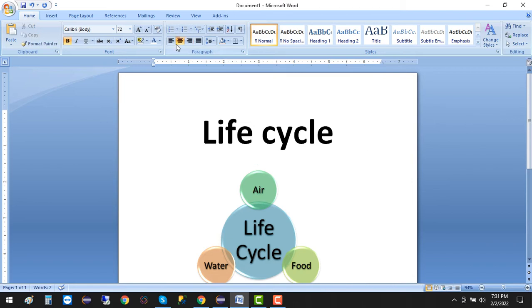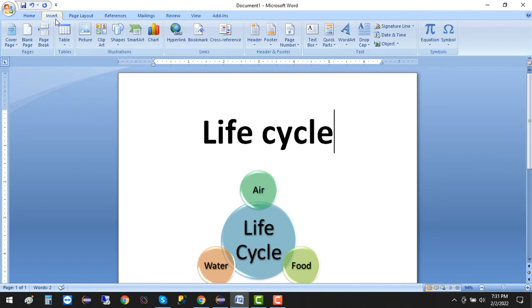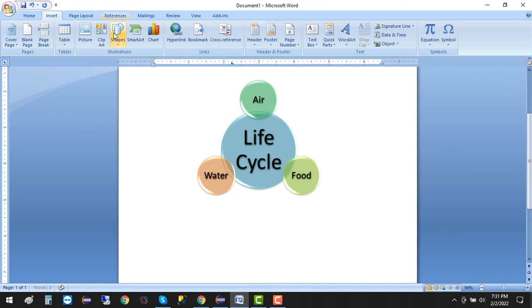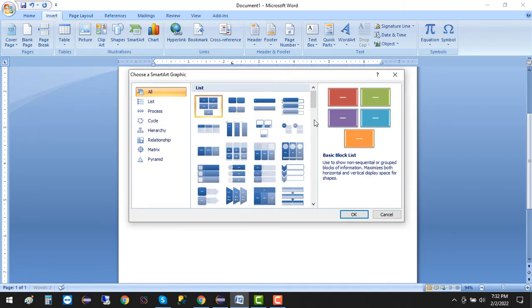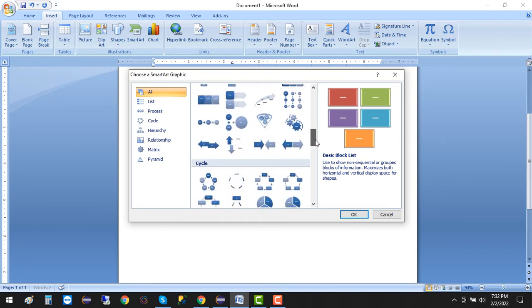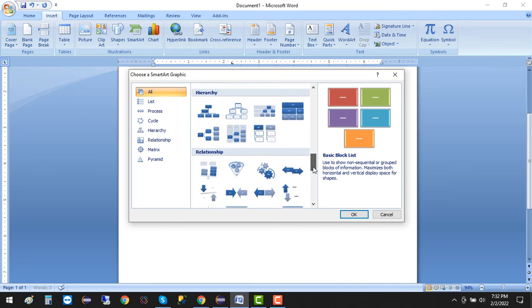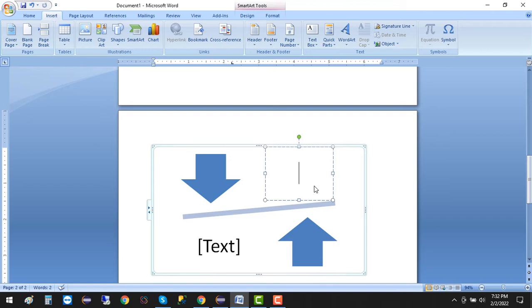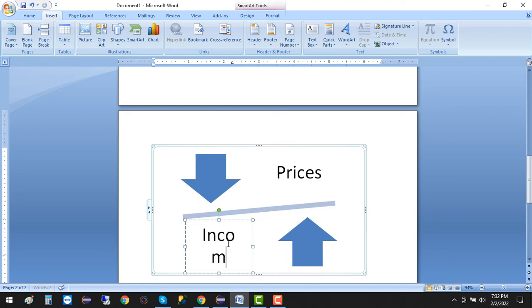This is SmartArt, and if you want to make some other SmartArt styles, what you have to do is click again, and then here we have another one. I want to explain, in today's situation, the price is going up, prices are going up, and your income is going down.